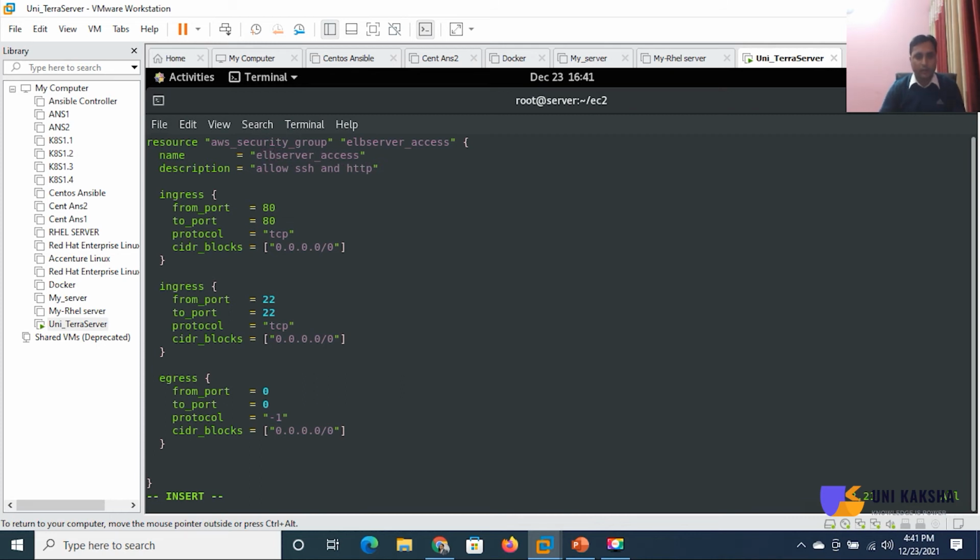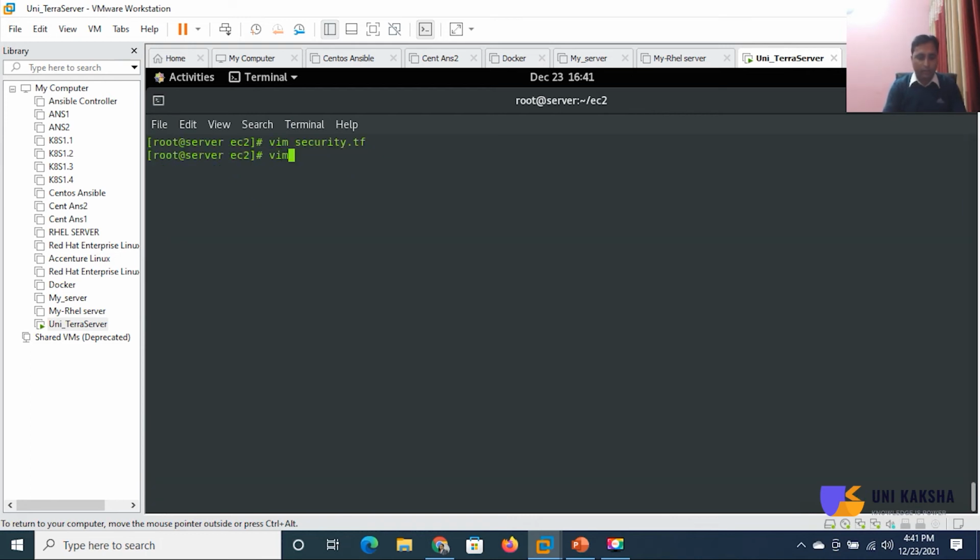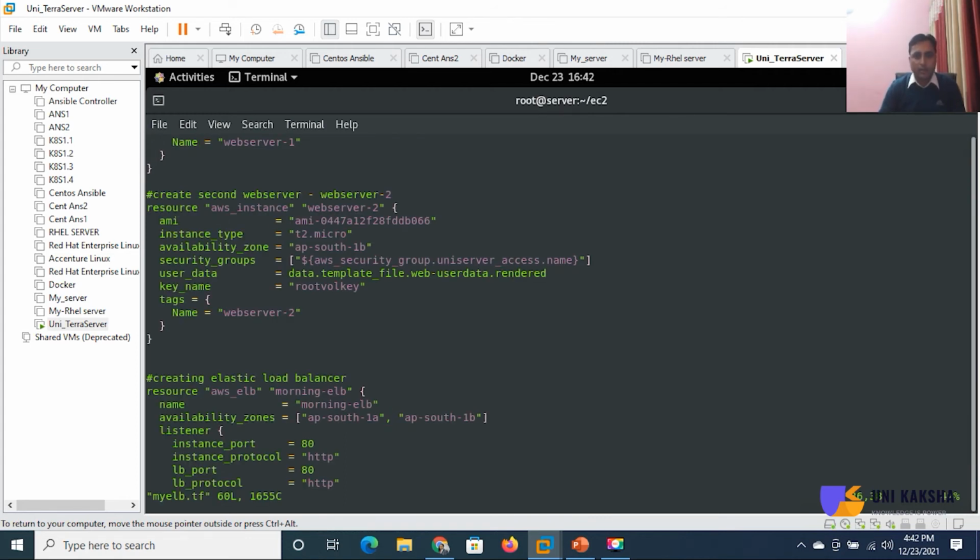So here we have to change the name again, wherever you have the uni server access, you have to change the name. Again we have to modify the main file, my ELB template, because here ELB server, correct, at this level.